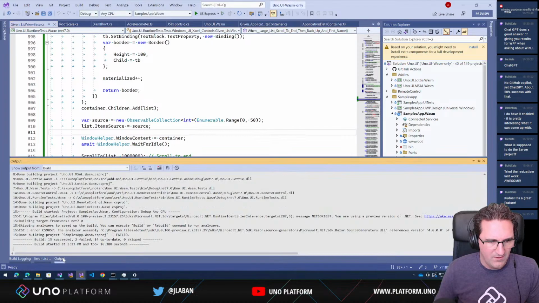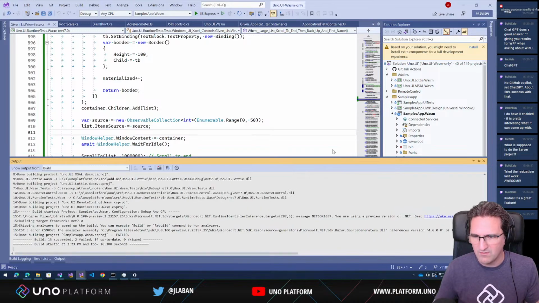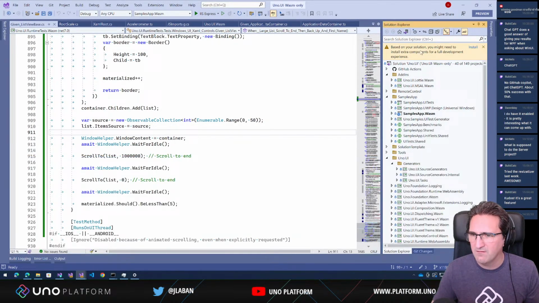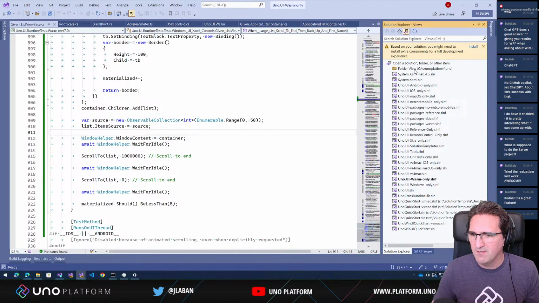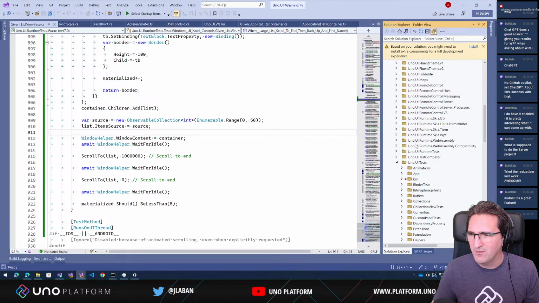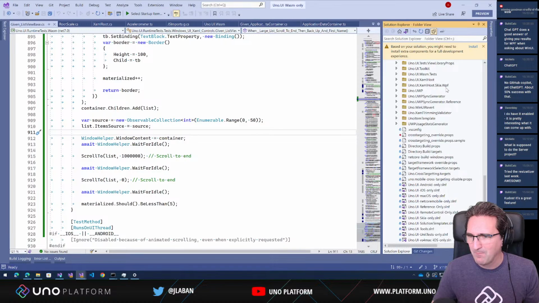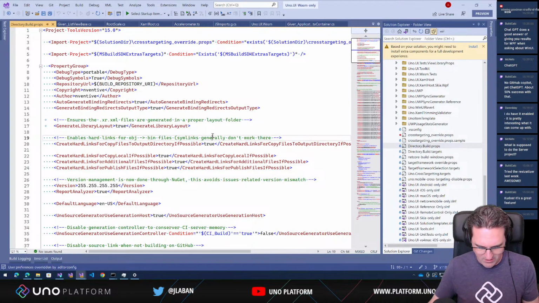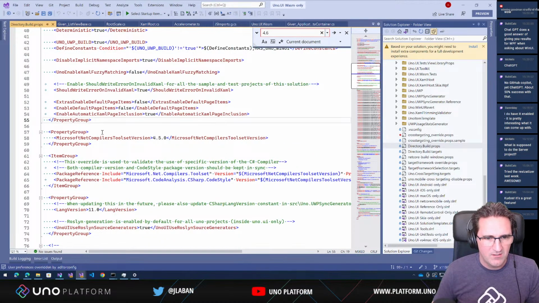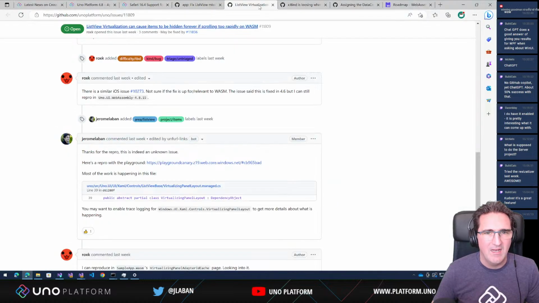Okay, so no build here. What's happening? The analyzer references 4.6. Okay, so it's probably because I should have forced a version of .NET there, but let's see. So it's .NET 8, and we're going to be living dangerously, and we're going to change the version here. So we have the Microsoft compiler. We need to use a later version.